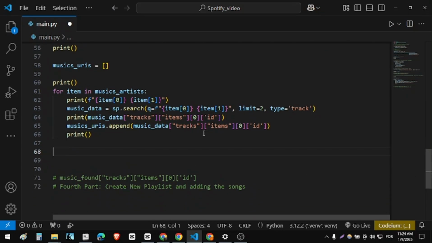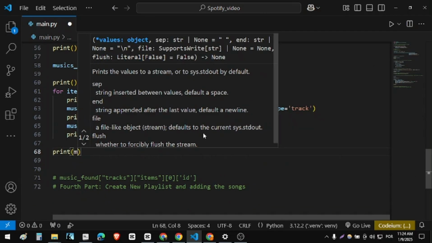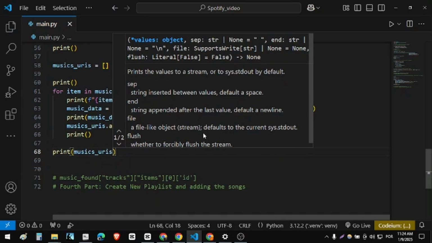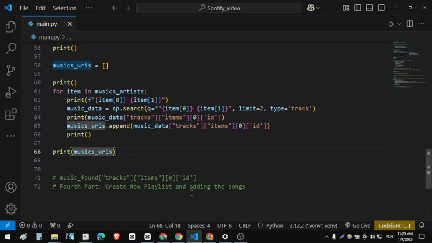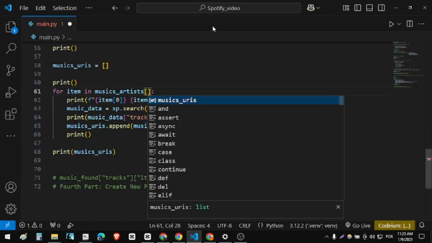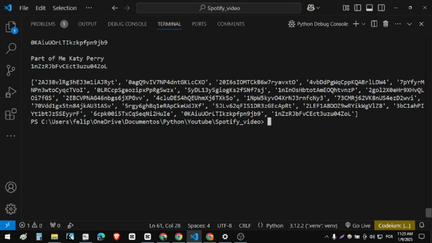And here below, let's print our list to make sure that it worked.